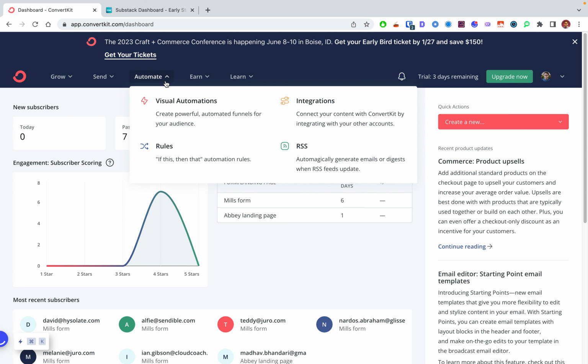From the engagement feature, they start offering you automation features, which reduce a lot of the manual work while managing this audience. You can set up complex automations, where a certain trigger can be created. For example, if a subscriber clicks on a product link and purchases a product, they can automatically be moved into a product upsell sequence, and then they'll automatically get emails there.